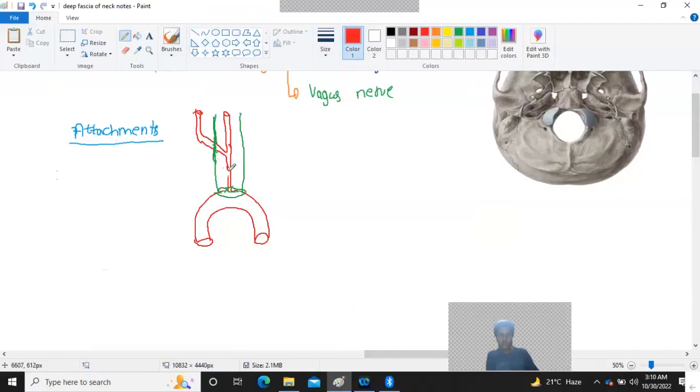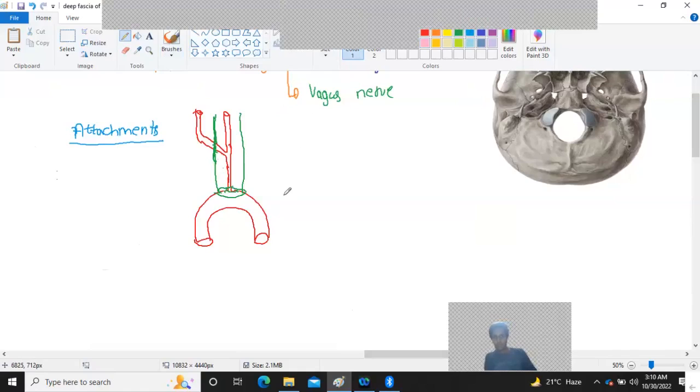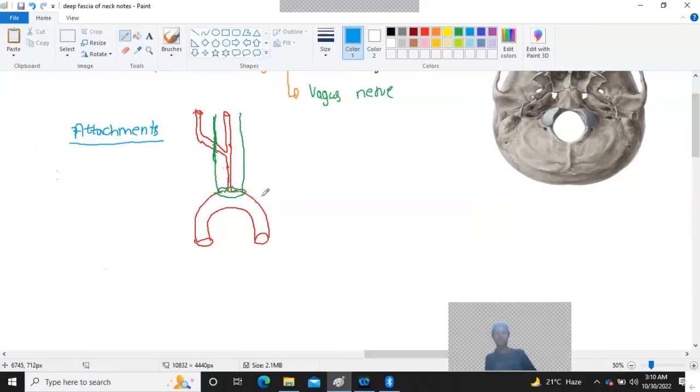Now the important thing is there is an important vein coming into this. The vein again pierces this fascia from the inside and runs in between. Done. So this is the vein, the internal jugular vein, and one important nerve between the vein and the artery, which goes deep down, the vagus nerve. So these are the three things in the carotid sheath.